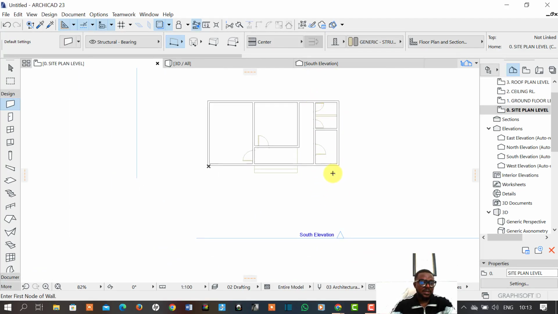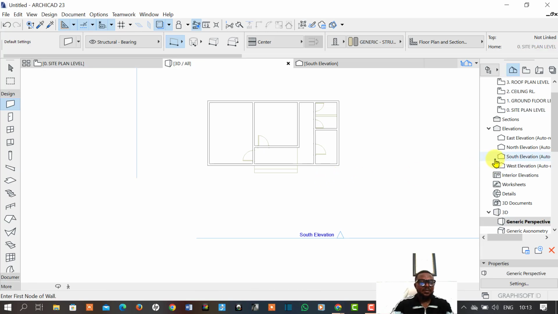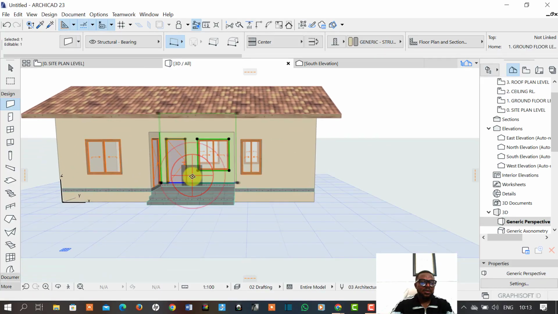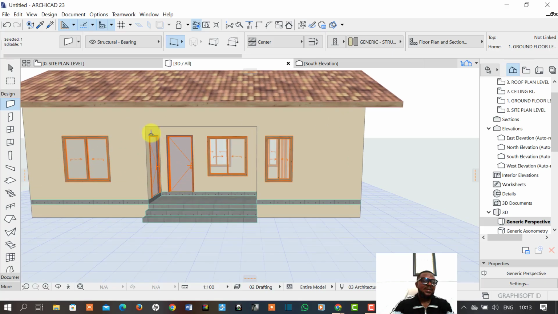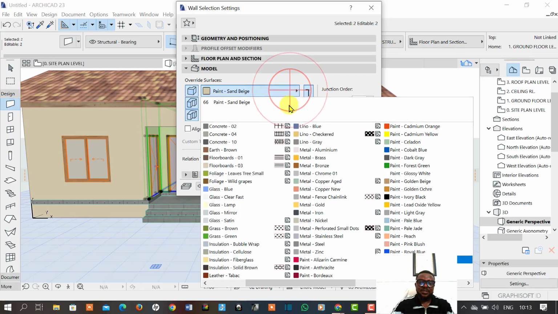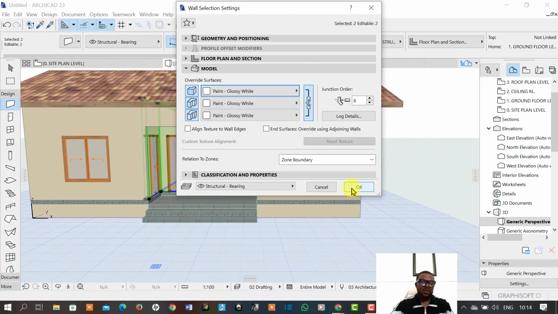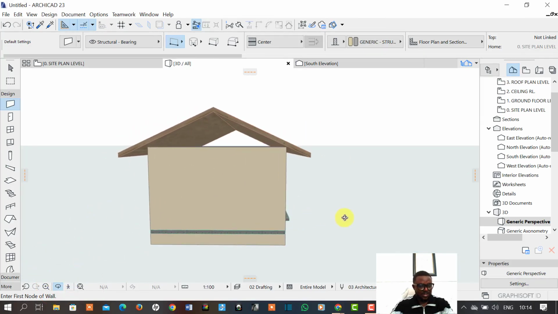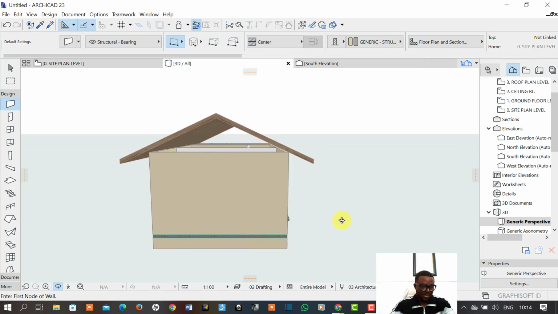So let's look at it again on the 3D view. So you see what we have. I can now say let's come over here and change the color of these walls. I like white when it comes to recessed walls, so we can change the color of this to paint white. Where is paint white? Glossy. Okay, so that's it. And one more thing, you can come to your orbit to rotate this. I see that we have an open gable end. That was intentional, so that I will show you how to close that end.